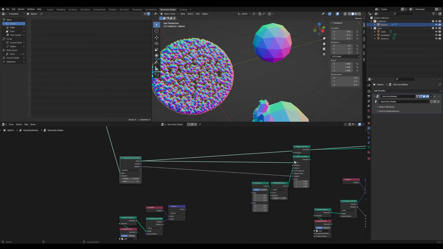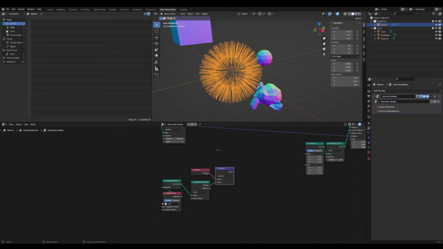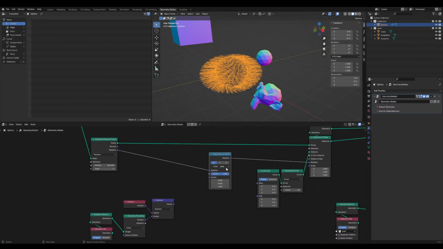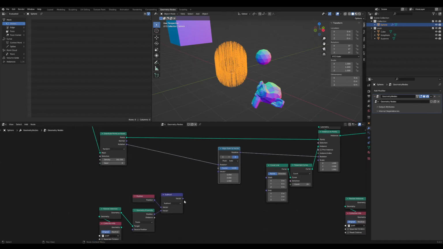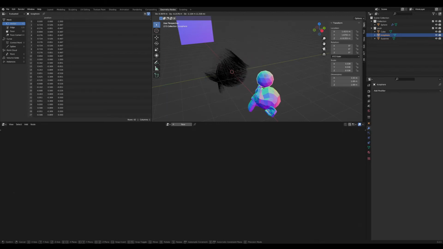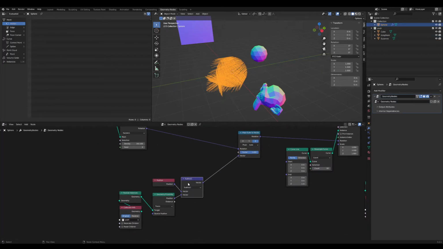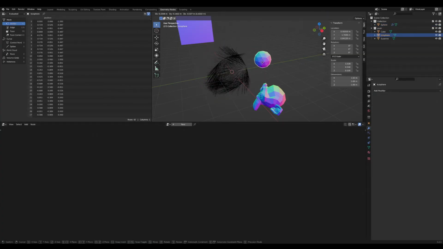And now I want to align all of these instances to this vector we have created here. And for this we can use the align Euler to vector node, and we want to align this rotation here. We set it to the Z because that's what we need. And if I plug this vector straight in here, you can see what's happening. It kind of reacts to the surrounding objects, but it's really extreme, and that's because we don't take the distance into account. And here with the factor you can see that they kind of rotate away from these objects.